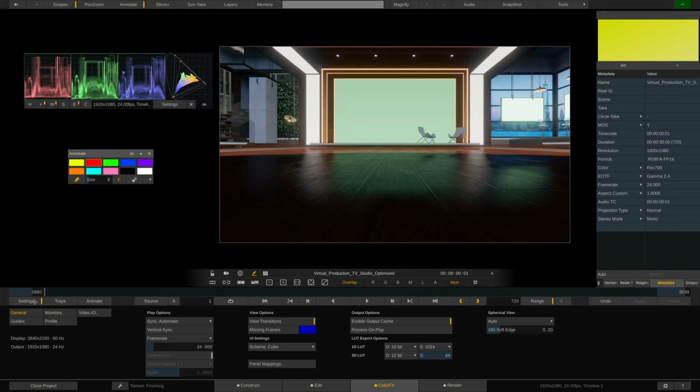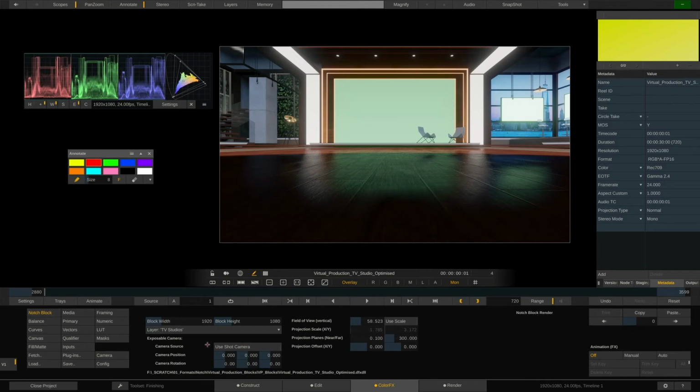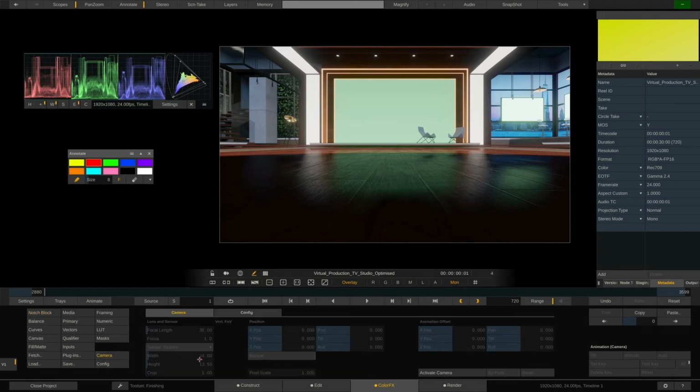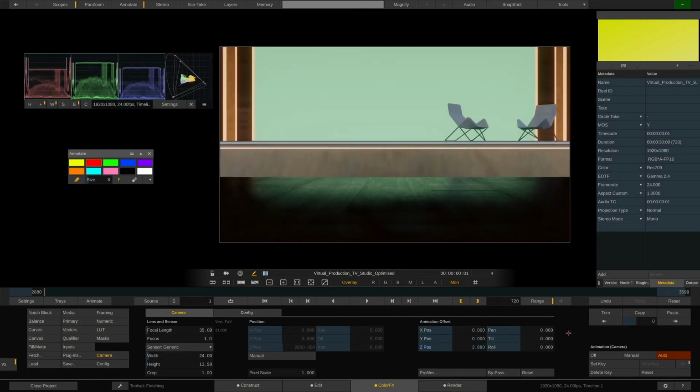With this mapping, I am controlling the parameters inside the camera menu, but not the camera parameters of the notch block itself. So what we have to do now is to enable the Use Shot Camera button here and basically let the Scratch internal camera drive the notch block camera. Don't forget to activate the camera here in the camera menu and enable Auto Key. Doing so will obviously create an animation throughout the shot whenever we move our camera.